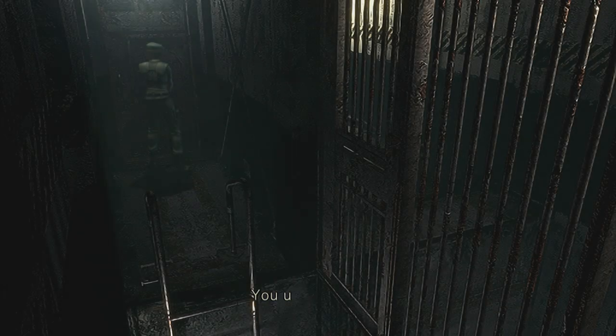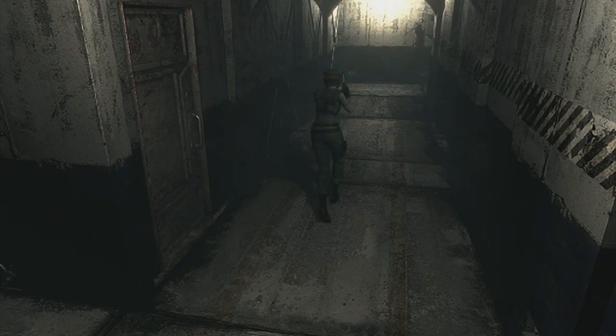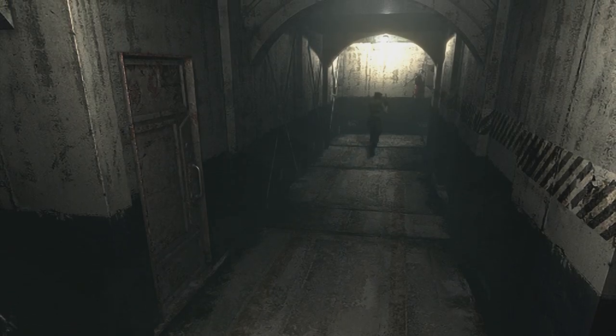So you've unlocked it. So we open this door from the other side. This door, I know where this is. Yeah, it's back in the corridor leading out. So we're all done down here, so we can get back up to the gallery.